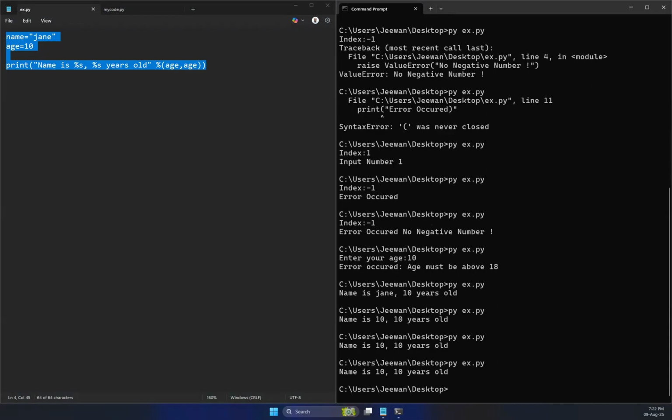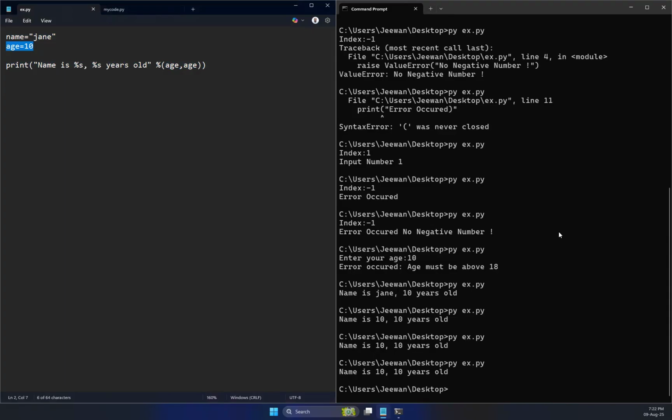We need to figure it out. Modulus s is used as a string placeholder. Whatever value we are passing would be converted into a string.